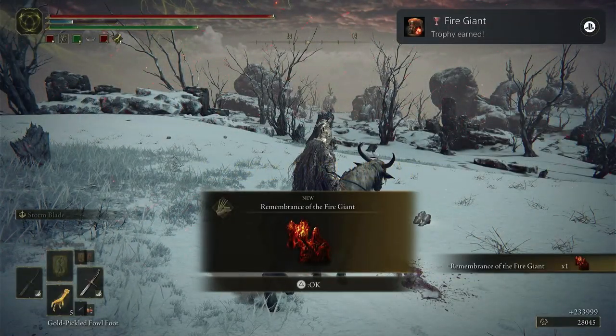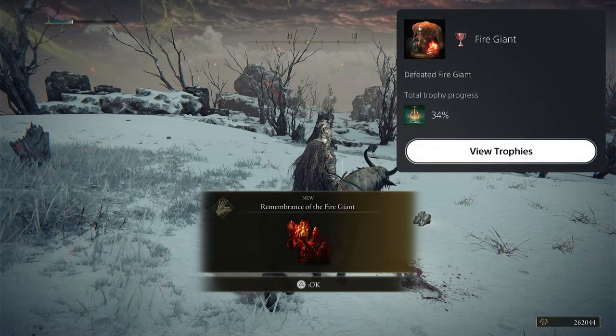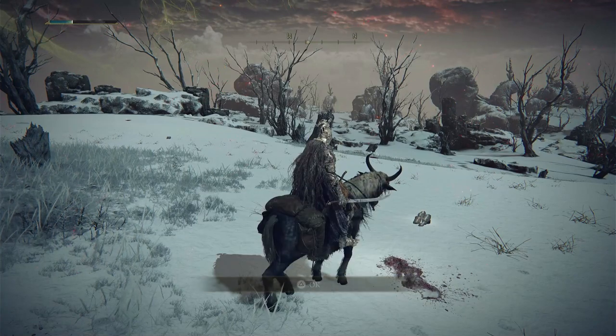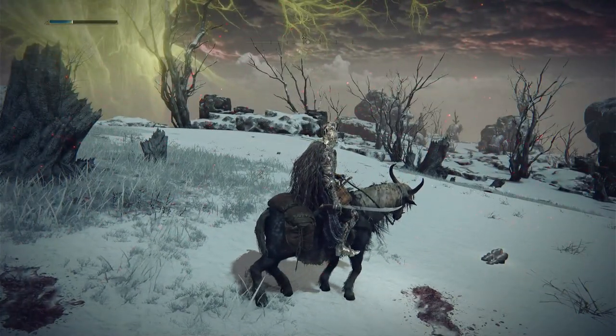Fire Giant! Defeat Fire Giant. Freaking only took like 11 deaths. Remembrance. I don't even want to use the Remembrance of the Fire Giant purely out of spite.